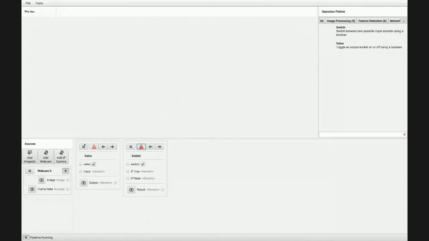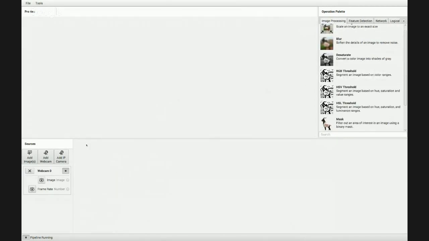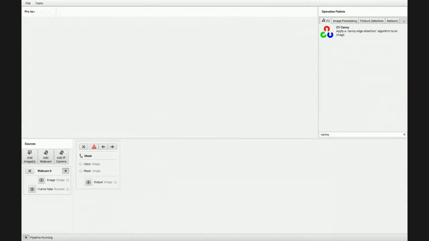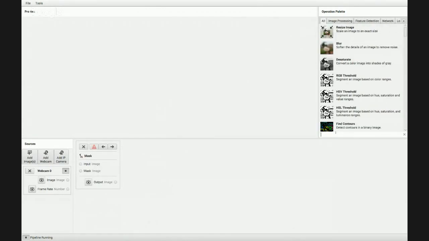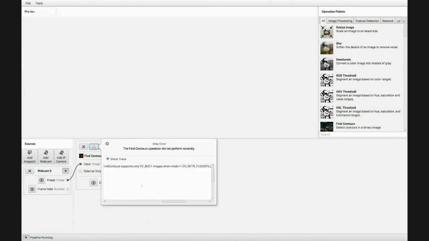Let's see what I can do. Not RGB, but it's Canny. No, it's not Canny. It's find contours. Find contours takes a binary image.